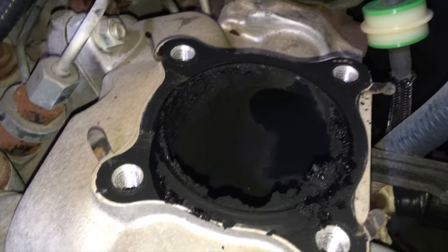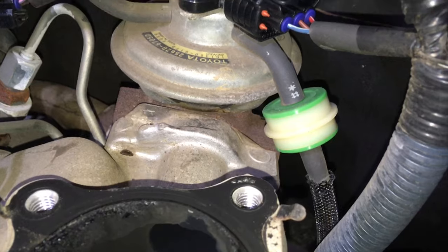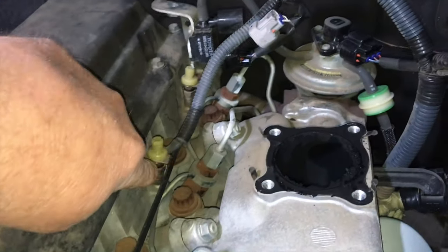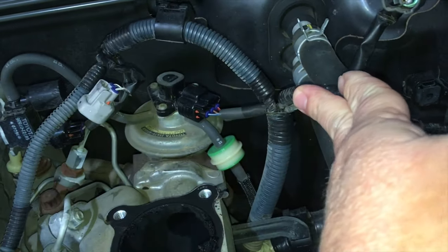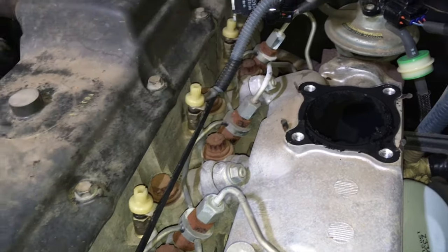We'll give that a bit of a cleanup — it's not usually worth taking the manifold off. Some people put a full blanking plate in where that gasket is; others block the vacuum lines on the EGR valve with a ball bearing so it won't work. We're going to disconnect a couple more wires and plugs, take this nut off the top to get this wiring loom out of the way, and give ourselves more room. That's our next step.